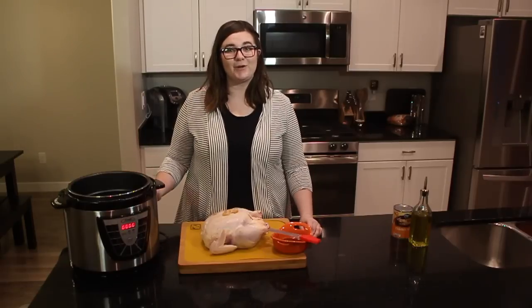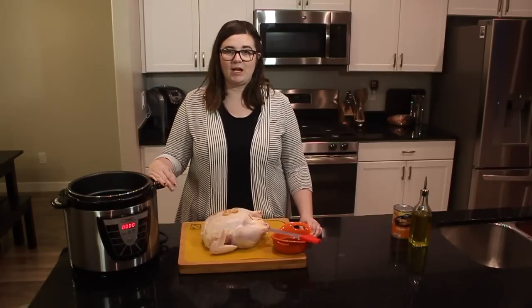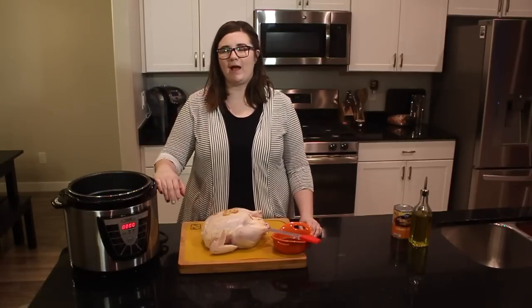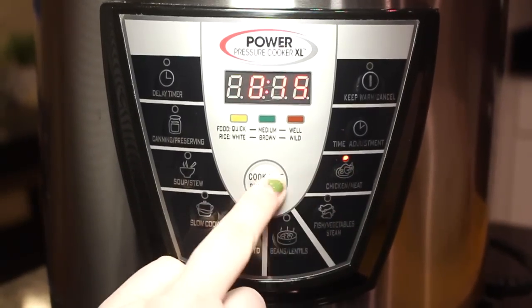So now is when you want to get your pot heated up. Depending on the type of pressure cooker you have, with the electric ones, you just want to set it on the high setting to get it as hot as you can. Or if you have the Instant Pot, there is a specific browning setting you can push.